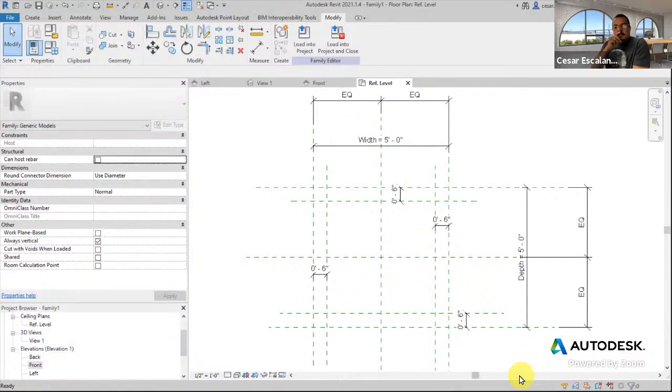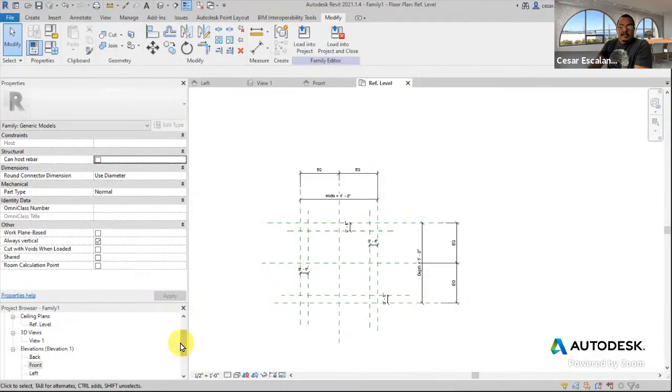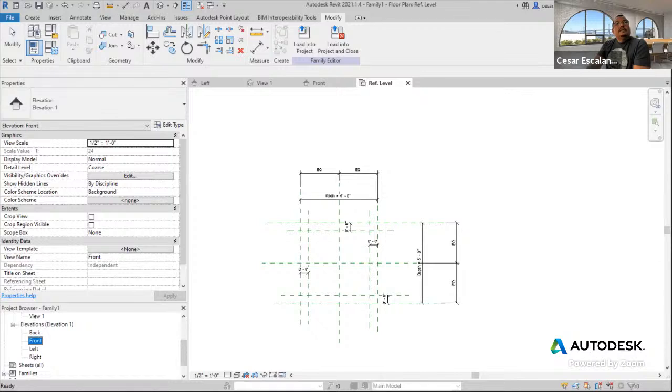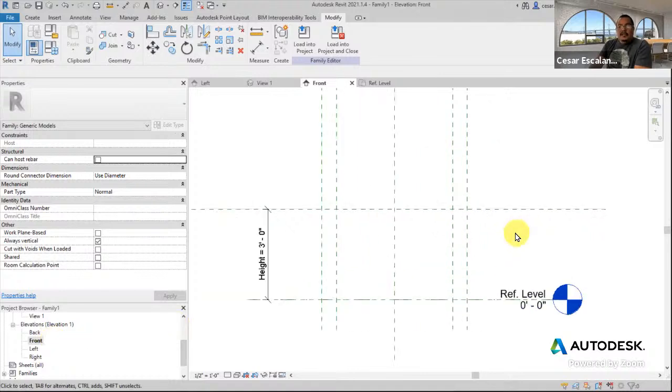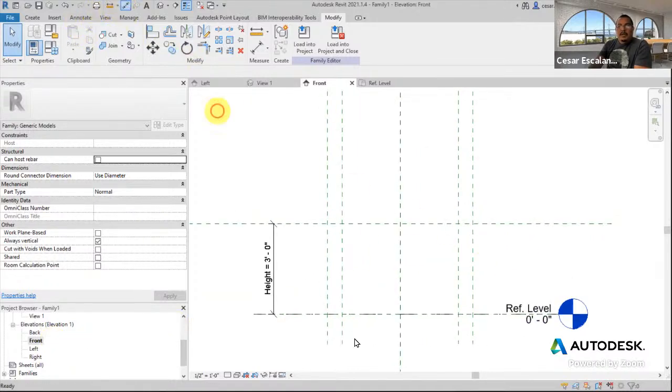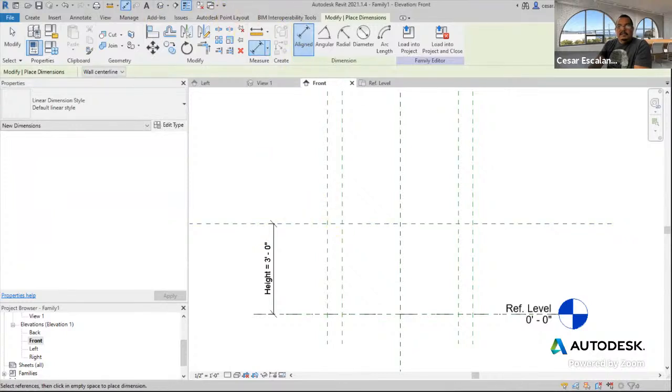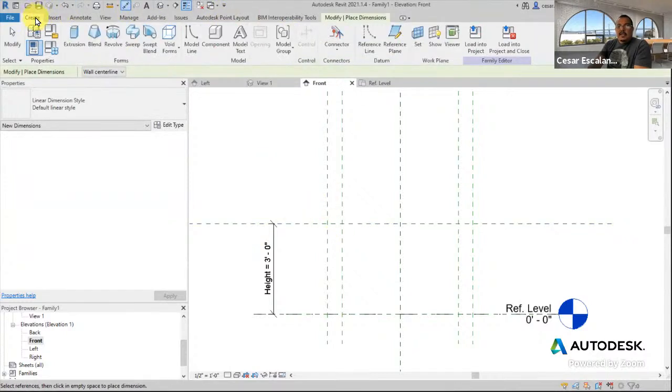And I think I'm done with the reference planes and the dimensional constraint, except the elevation. I need to go back to the elevation and define the countertop thickness. So any question here? All good? All right, so I'm going to switch to the front elevation and create a reference plane below the top of the surface. So again, create tab, reference plane. You can just type on the fly, RP.